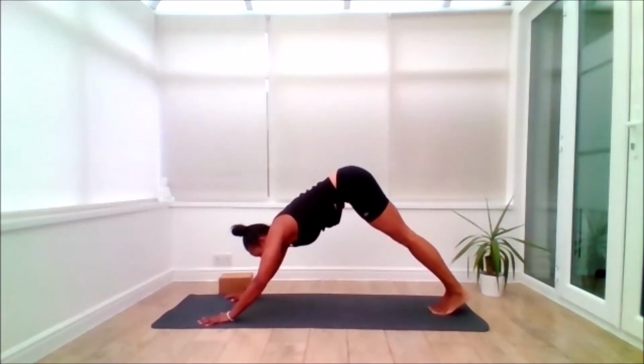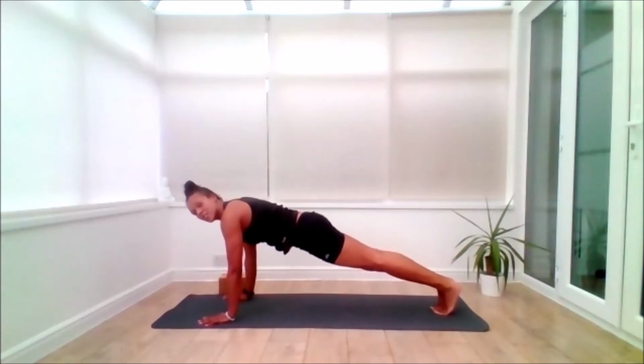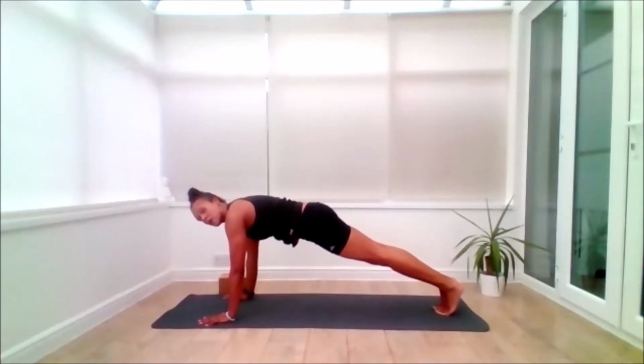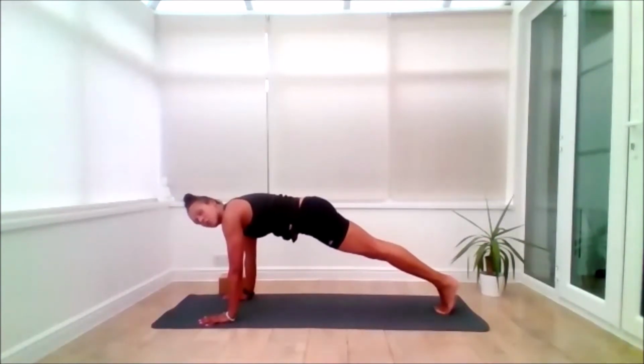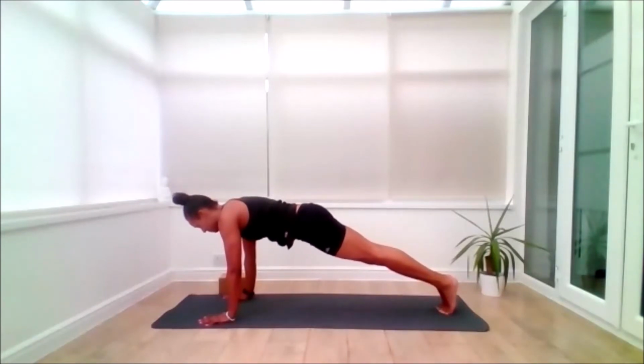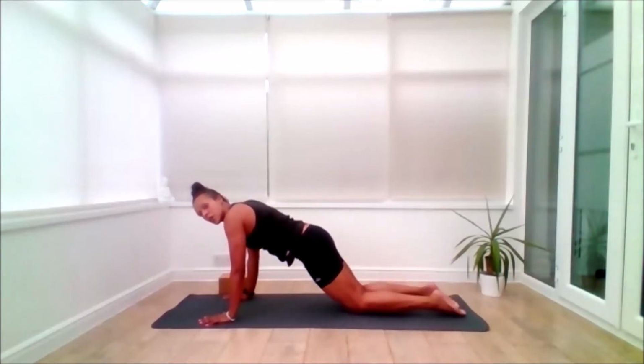Keeping the feet together. On the inhale, ripple the spine forward and coming into a plank position. Exhale, remember your plank. You can have your knees down or your knees can be up. Wherever you are, squeeze the glutes, tuck the tailbone, and rock your weight forward into your hands. Squeeze the legs together if you can. Steady breathing, stay really strong. Good, then inhale, bring the knees down, release the toes.